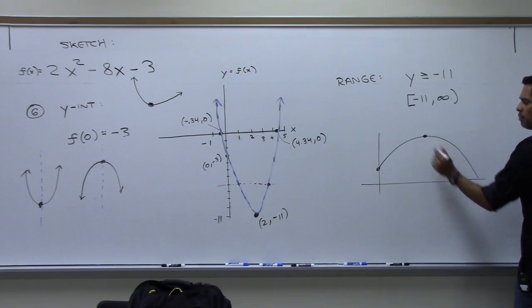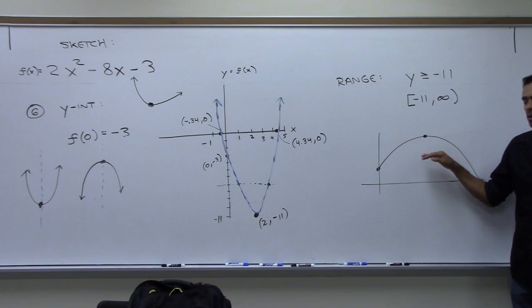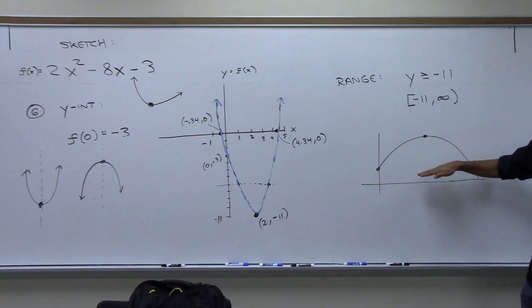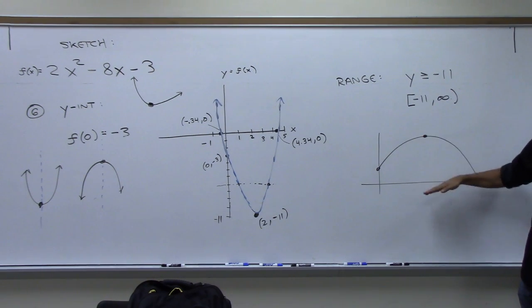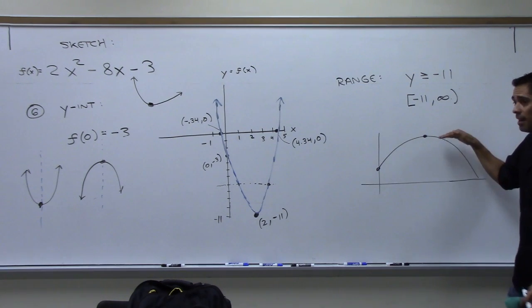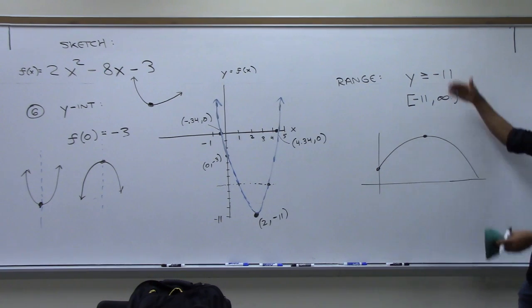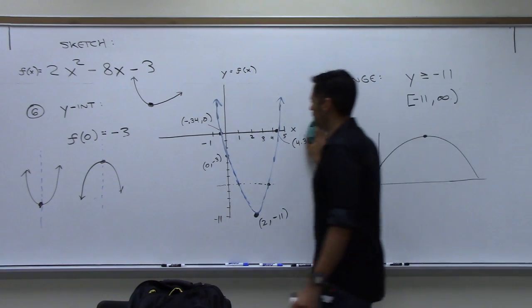Then that point right there would represent the highest point of the ball being thrown through the air. So in terms of a range, this is the highest point, right? Understand? We don't need to technically be thinking range, but we need to understand that the highest point has something to do with the range. All right.